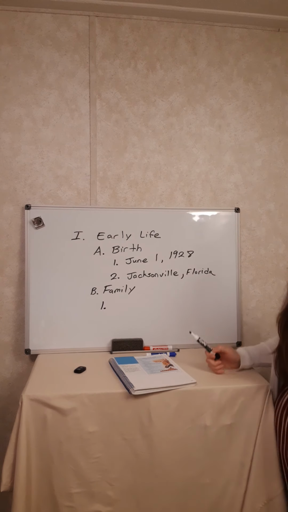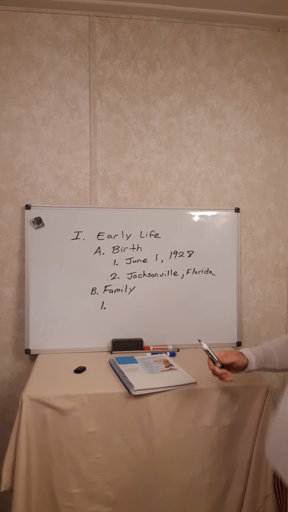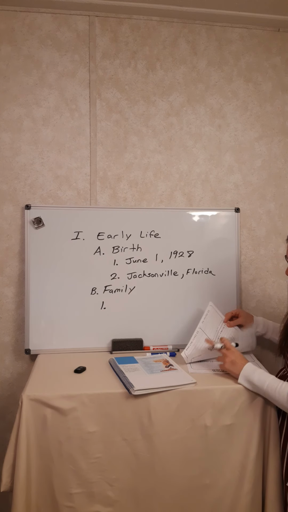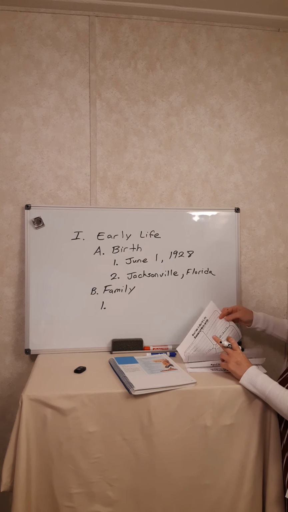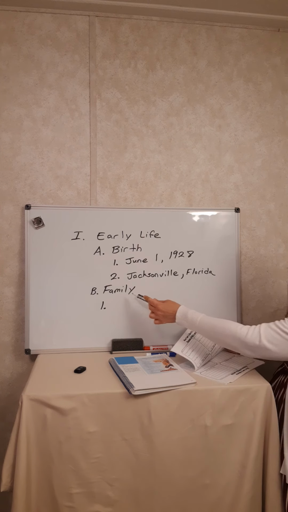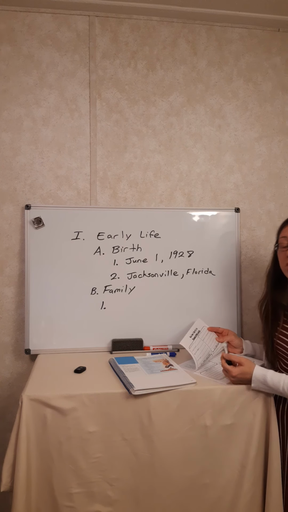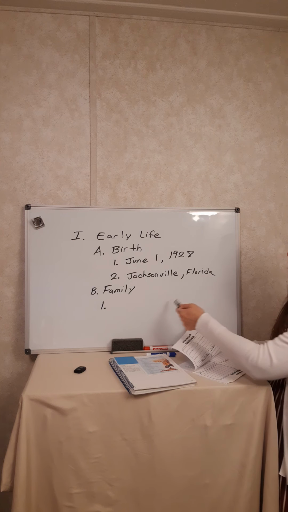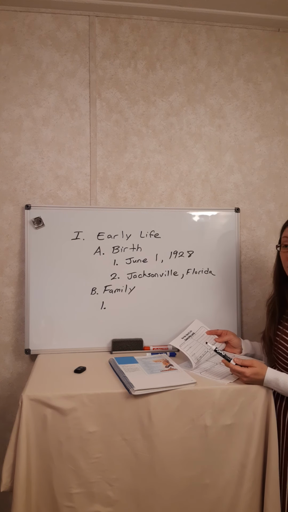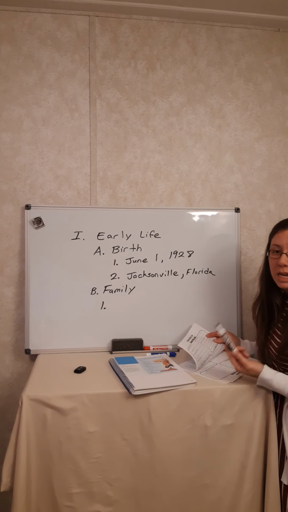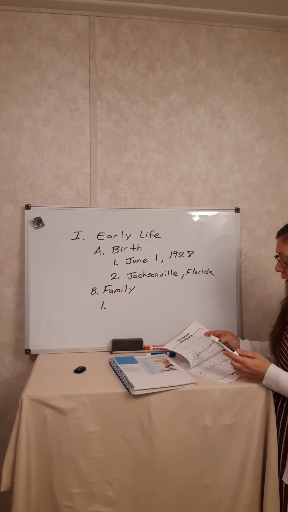They've got details here. As a matter of fact, I'll grab my pages. And let's see, section 1. Yep, date of birth, city of their birth, their parents' names. So family, they may have been raised by their parents. They may have been raised by grandparents or an aunt or an uncle, okay? So here is where you would put their parents' names. Or if they were raised by their grandparents, you could even write that here, raised by grandparents, and then list their grandparents' names, or aunt or uncles or whatever.